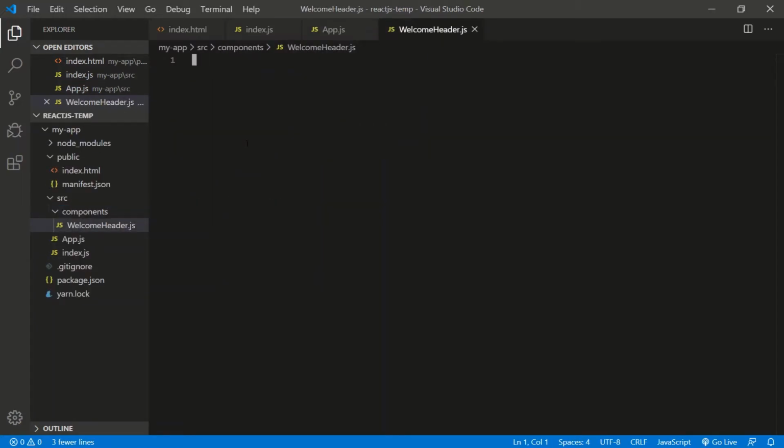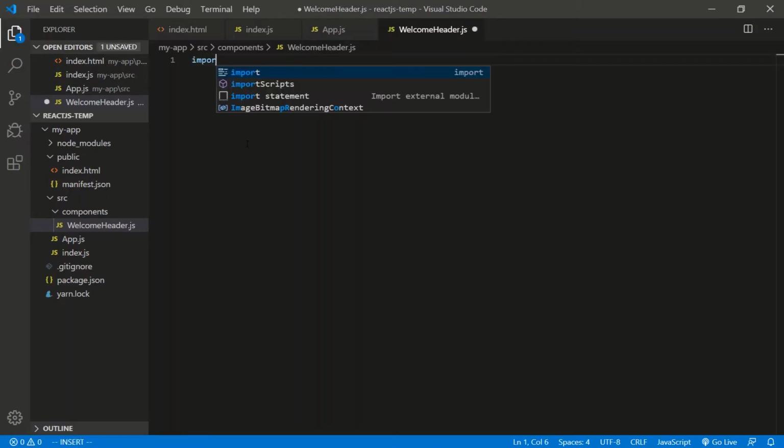And there are 2 types of components. I'll get to what they are in a different video, not this video. But just understand there are 2 types of components you can write: function components and class components. The main differences being syntax and state. Right now, I'm going to keep it simple, so I'm just going to do a functional component. Don't worry too much about the syntax. This video is not about function components and class components and syntax. It's just how this thing's structured, the workflow of a React.js app.